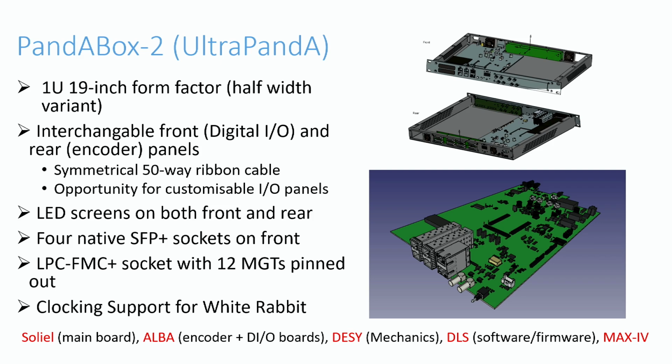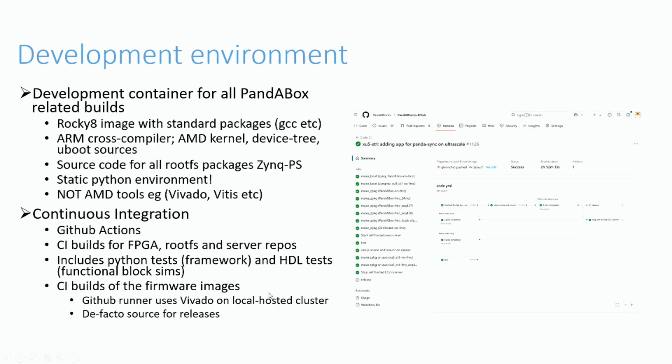You could have digital I/O both sides, or indeed just come up with a customizable I/O panel if you didn't want to use encoders, for example. Then screens, 4 SFP sockets, and LPC FMC with 12 MGTs pinned out, and also clocking support for White Rabbit built in. So an area where we invested heavily in recent years was in the developer environment.